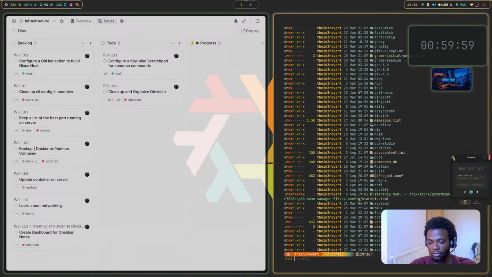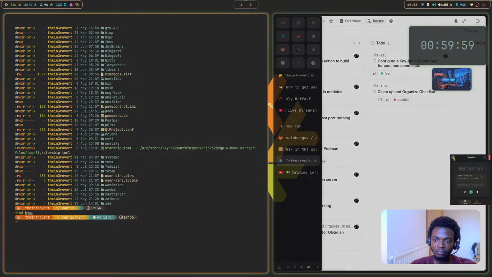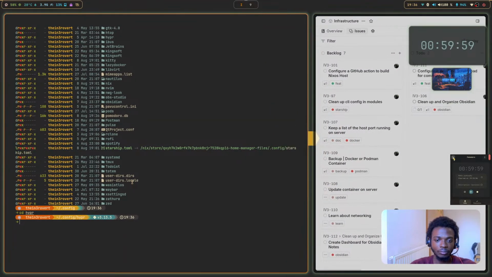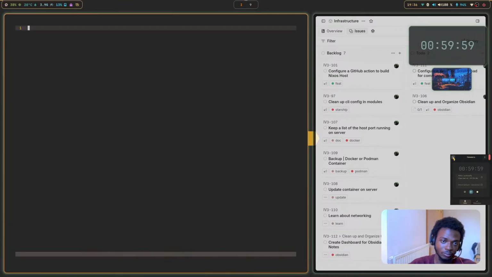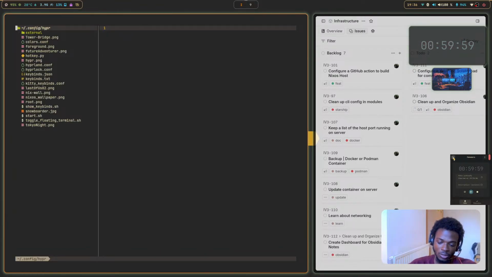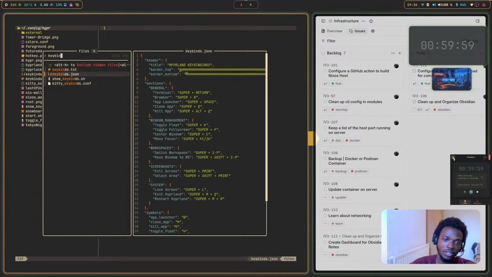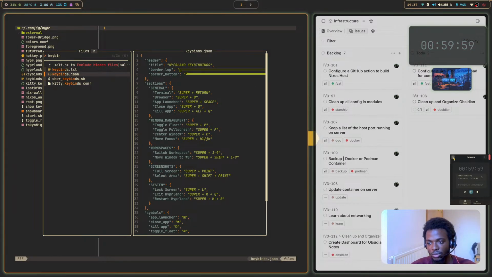If I go to my .config, oh, what's going on? So, keybind. As you can see, I have these keybinds, just because I want to try and replicate this particular scratch pad, right?